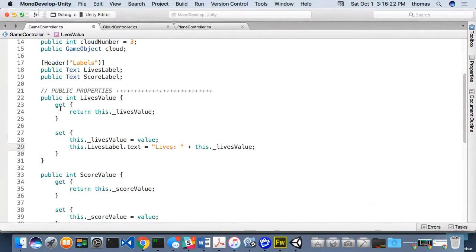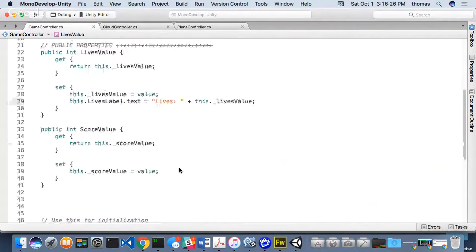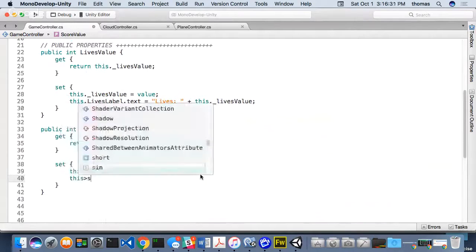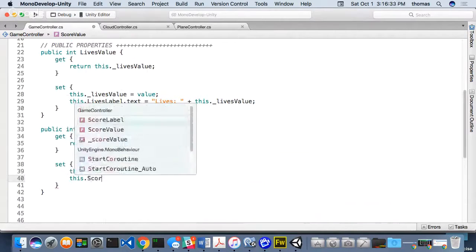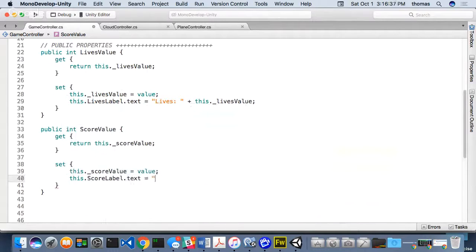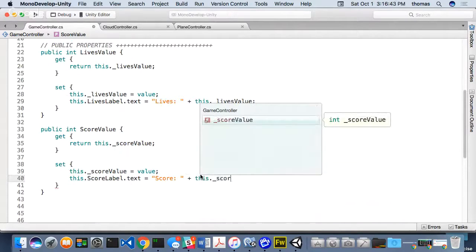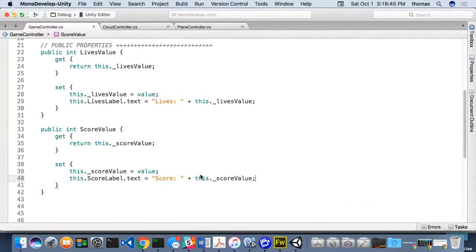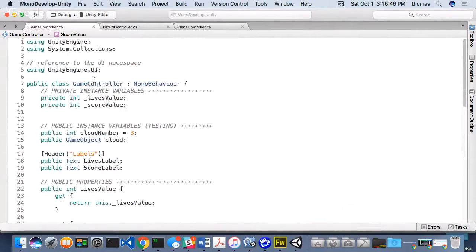I do this in the setter because it's the easiest place to get it done. Same thing with the score value: the text property of the score label is going to be "Score: " plus this._scoreValue, the one I'm storing. So this is just my data reference. This is where I store my values. Right now, they don't have a value.